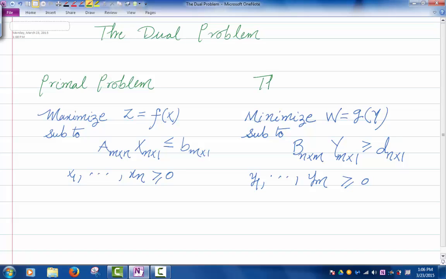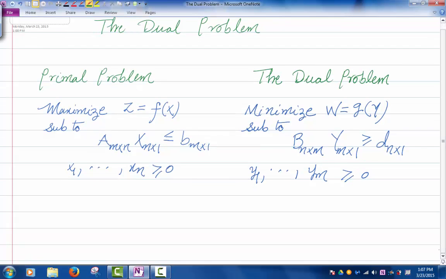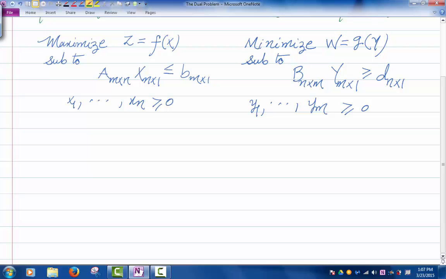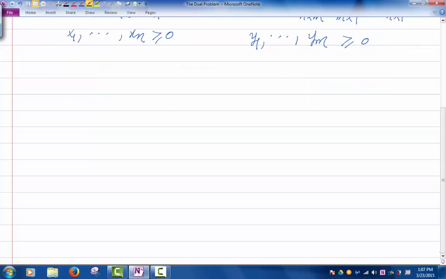I haven't told you what it is. We are going to see what this is hopefully at the end of today. So this is the dual problem. Is everybody okay? Again, I haven't told you what the dual problem is. We are going to try to find out what that dual problem is. Now, what's the idea of the dual problem? Let's just foresee that. Let me use arrows here.